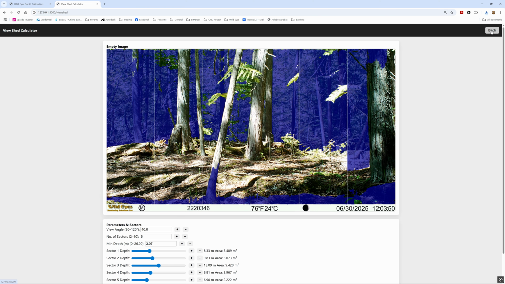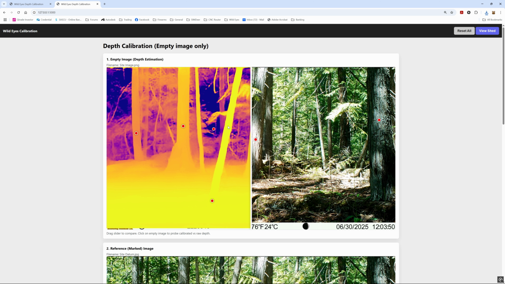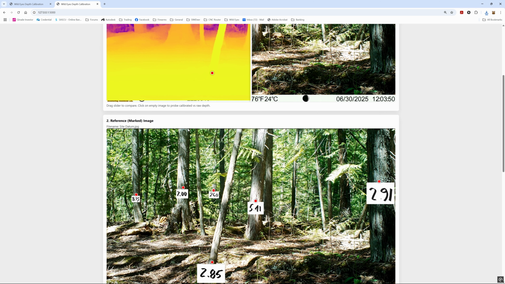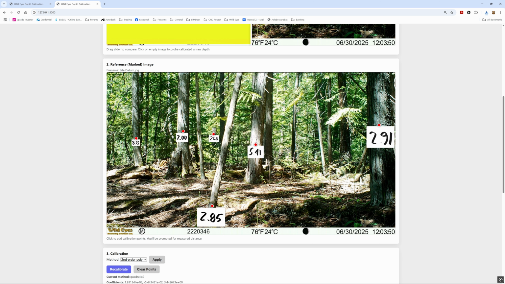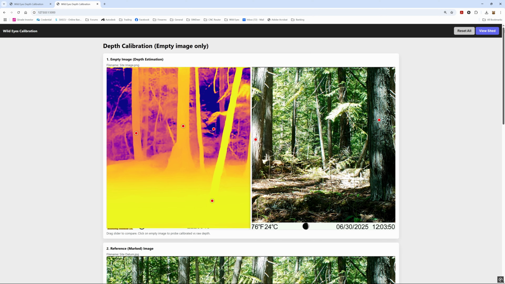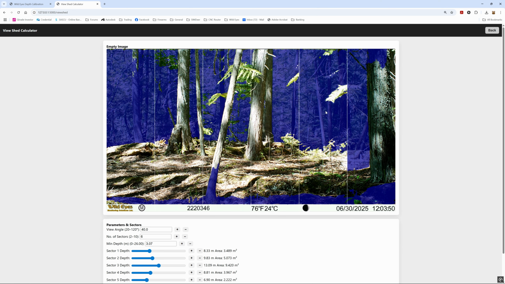All that from a couple of dimensions that you take in the field. There isn't any huge amount of laborious measurements to individual spots in the ground. We just need to hit a few obvious points, and like I say, I normally wouldn't hit as many as I did in this one, but that's just what I did here. And we get distance to every animal in every detection, and we get a full viewshed area calculation that's available as well. So let me know your thoughts on that and whether you think that's of interest to you.